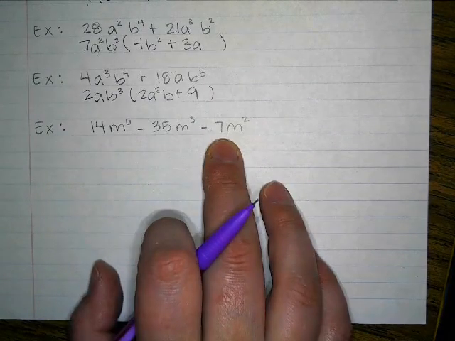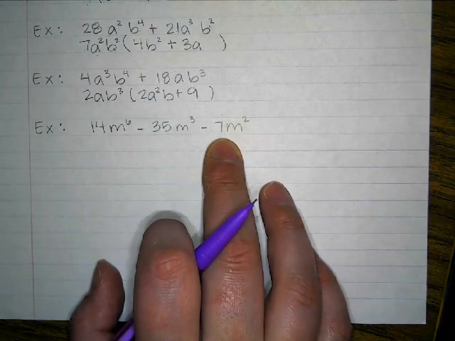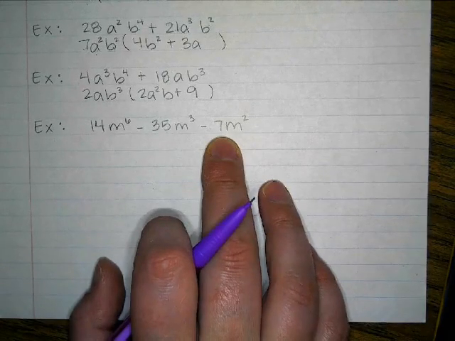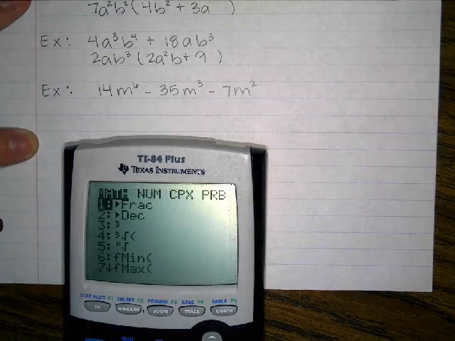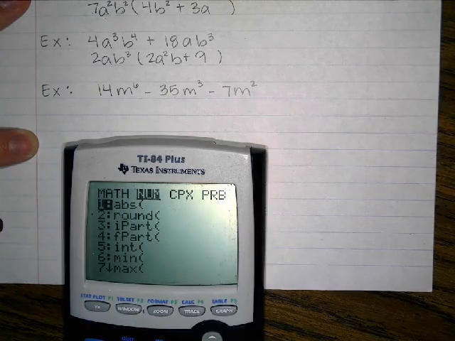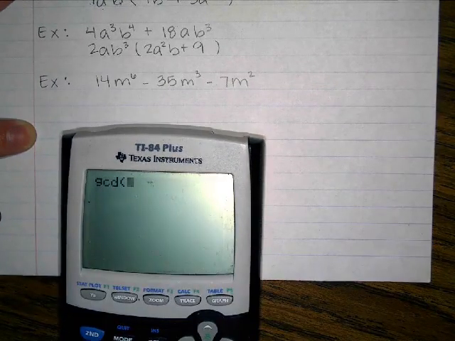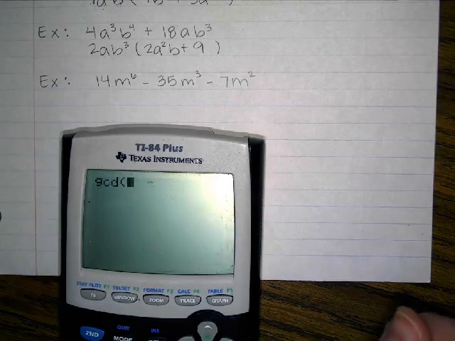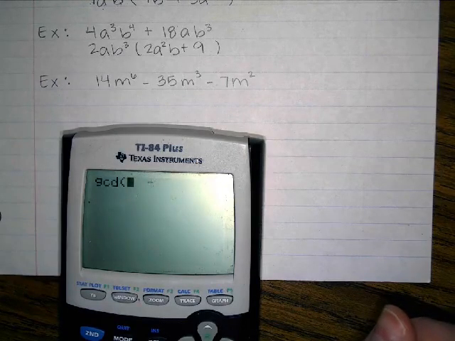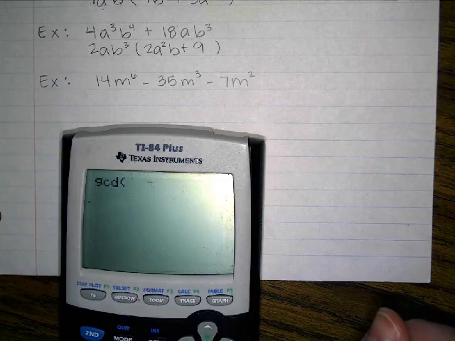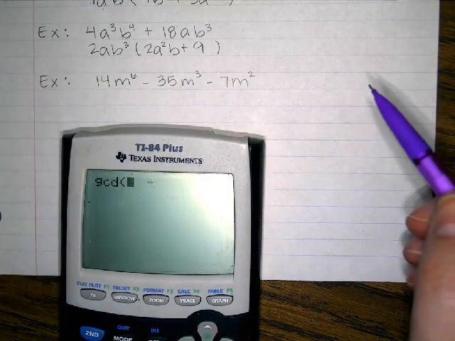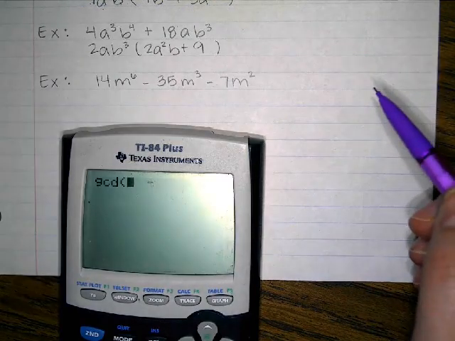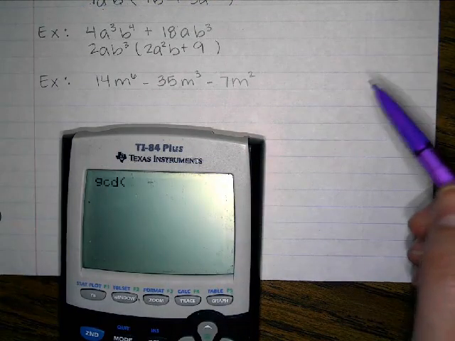Now, the tricky part about this is that your calculator, when you do the math and find the GCF this way, it only works with 2 numbers. It cannot do 3 numbers. So the calculator can help you, but when you have 3 terms, it can't do the whole problem for you. So you have to use your brain a little bit more on this one. So what 2 numbers do you guys want to plug in?